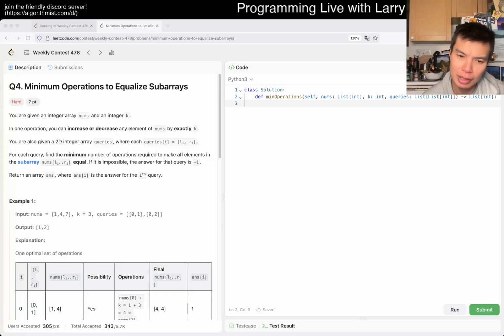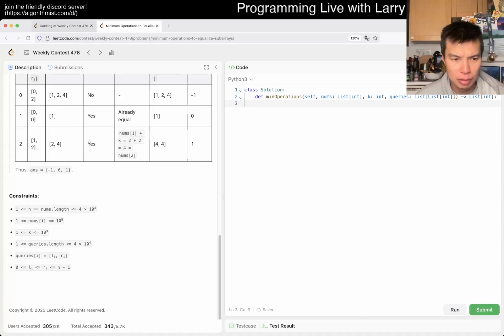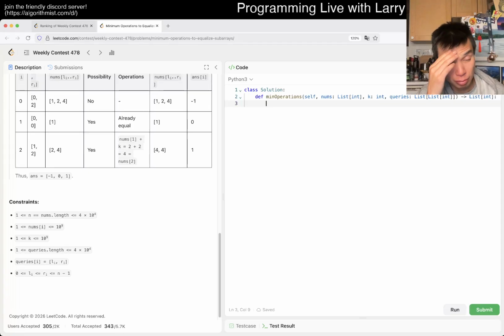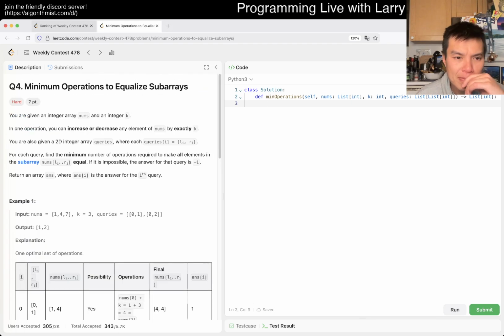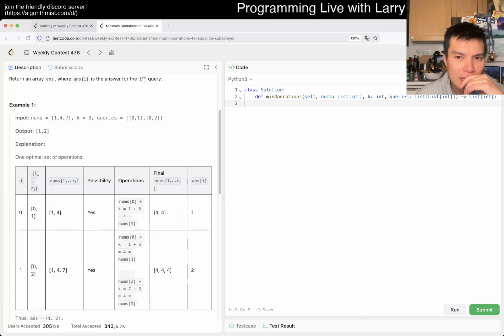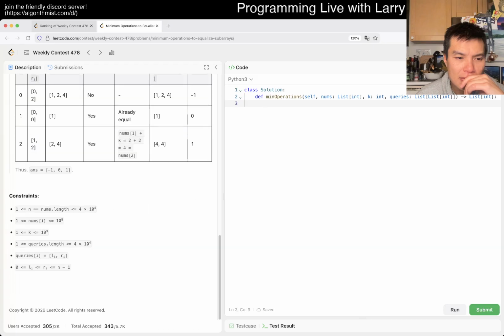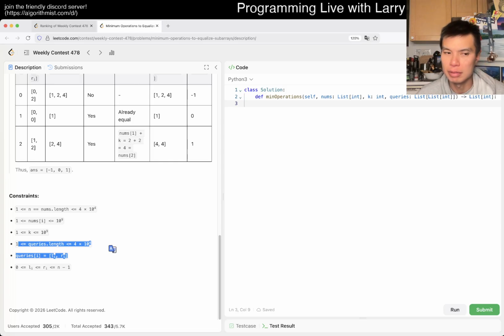Square root of n times log n times q is going to be too slow, right? Can I pre-process these? Can I do some sort of sliding window?